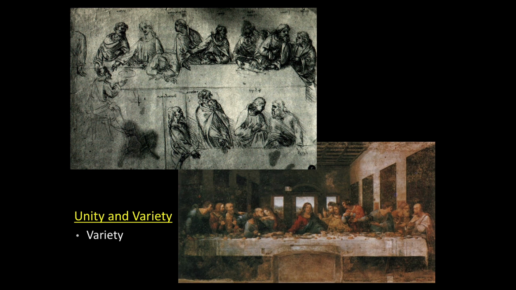However, within the piece, he also includes the variety. And the variety comes from the various poses, the various facial expressions, the chaotic scene of Christ announcing to his disciples that one of you will betray me. So there's lots of things going on here to instill variety in an otherwise very static, boring piece that would be if everybody was looking the same, if everybody was seated the same and symmetrical, then it'd be very boring. So by including all this conversation and things like that going on, he adds variety to a very unified piece.